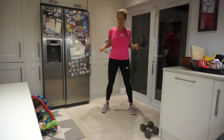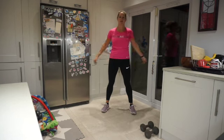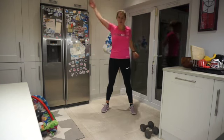And roll those shoulders back, big circles. And taking it forward. And opening up the chest to get the upper body warm. So make sure you do a longer warm-up if you need to, very important.